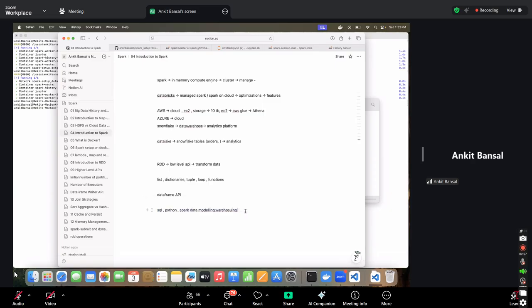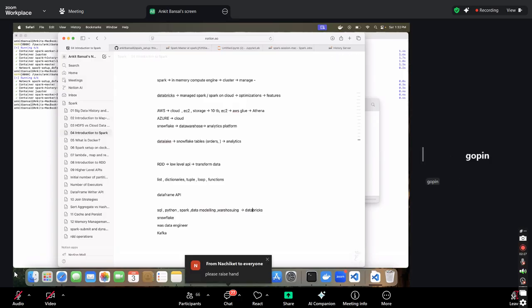In data engineering, there is a lot of tech stack. Someone is hiring for Snowflake, someone is hiring an AWS data engineer, someone is hiring Kafka developers. But a lot of data engineering jobs require this. And once you learn Spark, after that you can easily learn Databricks as well. And Databricks is in a lot of demand. So I will highly suggest that after this you learn Databricks and then you will have a lot of opportunities.